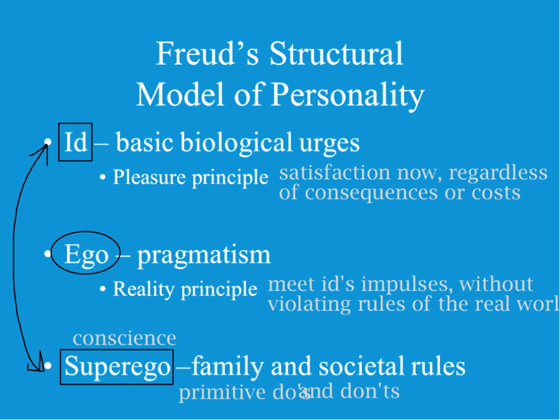We'll slow down the progress as we work on this project. Maybe we'll purposely break something at work that will keep us from being able to progress in what we're working on, right? These sort of passive-aggressive ways might be, not always, but might be occasionally how the ego is able to satisfy both the id and the superego. Do you see that role? The ego literally is in the middle, right? It's this middleman trying to be the arbitrator, the negotiator, the great compromiser between these basic biological urges of the id that it wants to satisfy now and these strict rules and restrictions that the superego possesses.